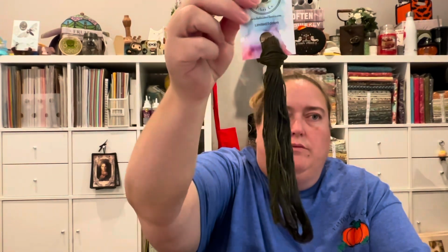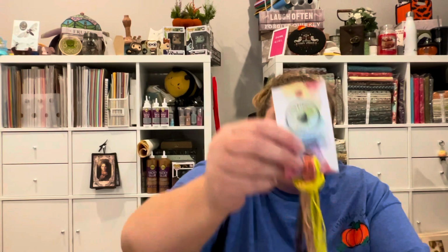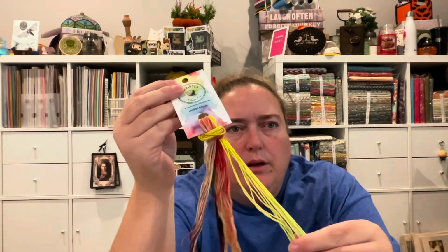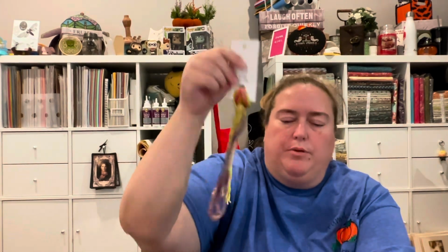So, I've got my Kaleidoscope Thread Club, Forbidden Fiber Co. And these are all one of a kinds, and they are all 15 yards, which is nice to have a nice chunk. That one's pretty. This purple is gorgeous. Oh, that one's gorgeous. It's got a little browns in the back. And then, ooh, that one's really pretty. And it is definitely like a green, it's showing true. For a second I didn't think it was, but it is. So yeah, isn't that pretty? So I got those. Just put those over here.